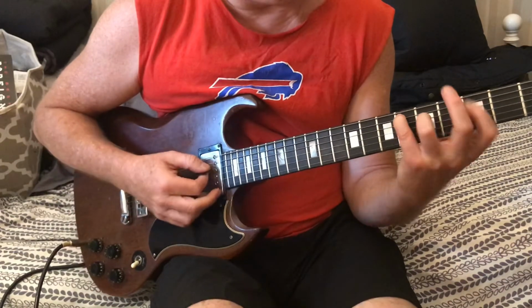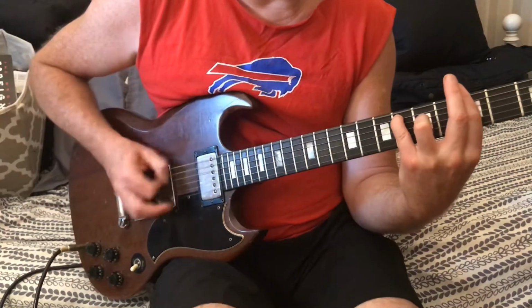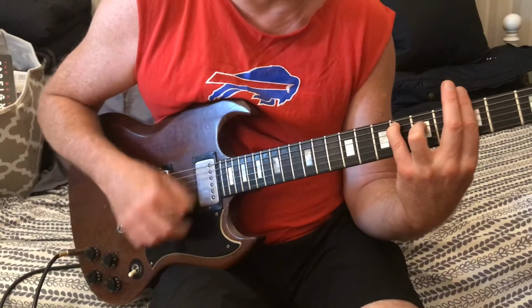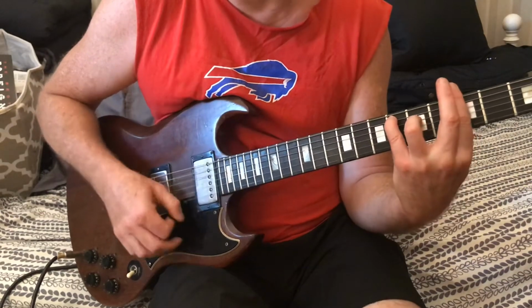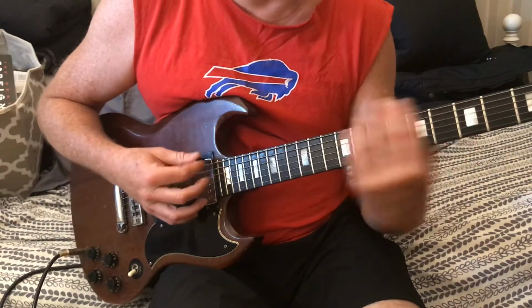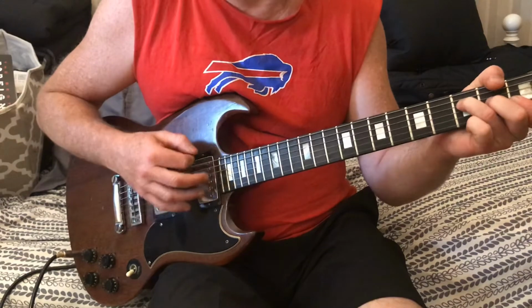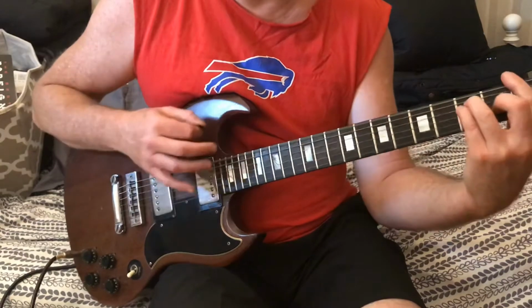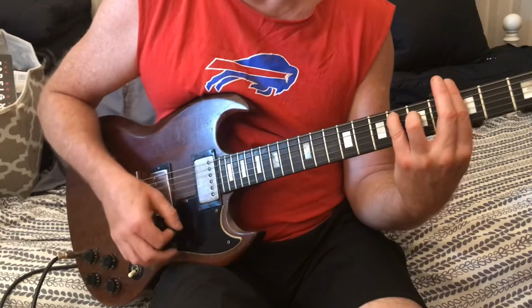See that? So you want to get that bass note on the 6th too. So you're barring the whole 3rd fret. Remember that. Then we're gonna go to the F. See that? So we're gonna do this. Coming out of this, it's gonna be twice. It's down, up, down, up.